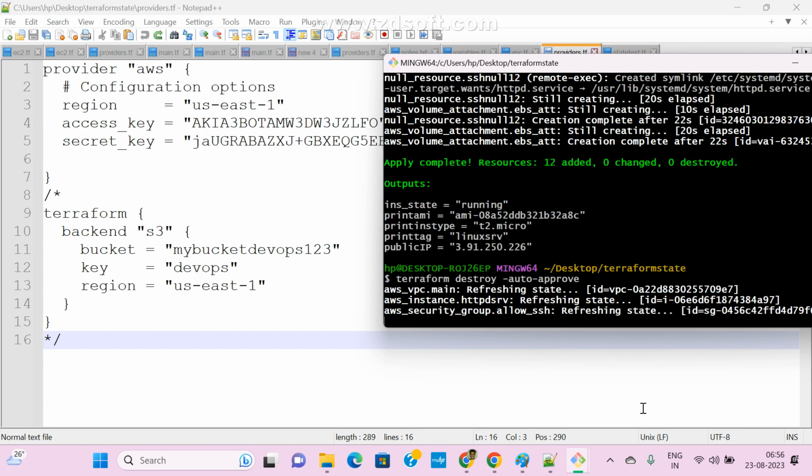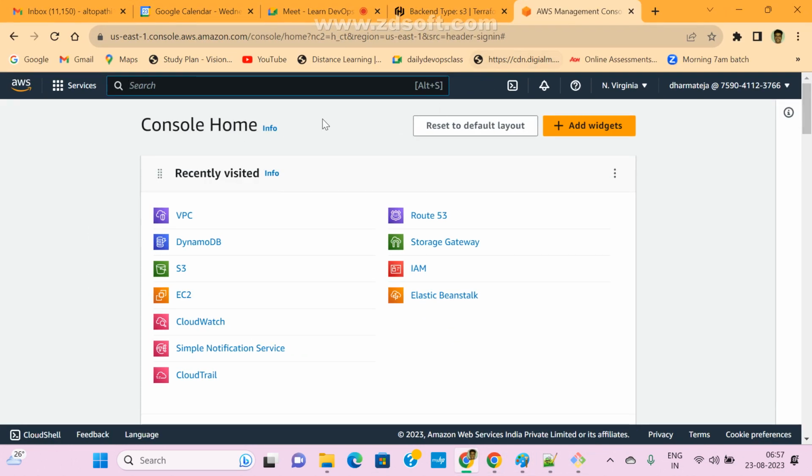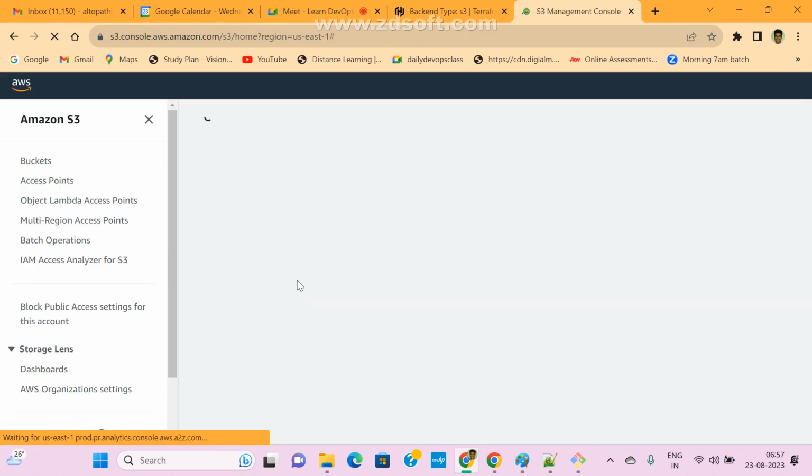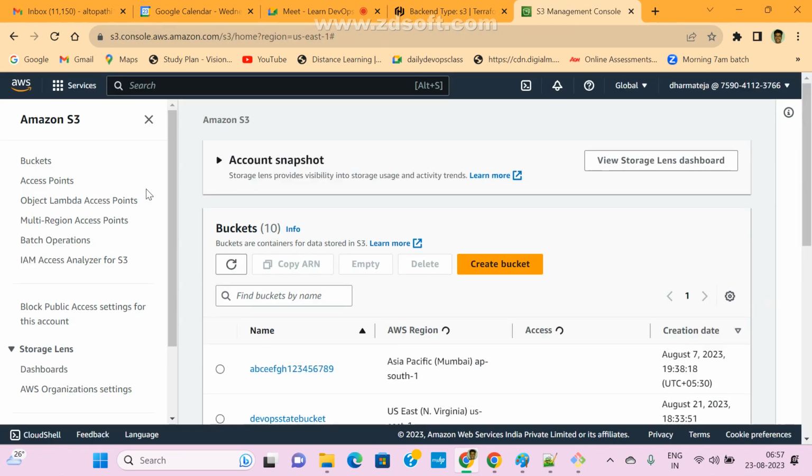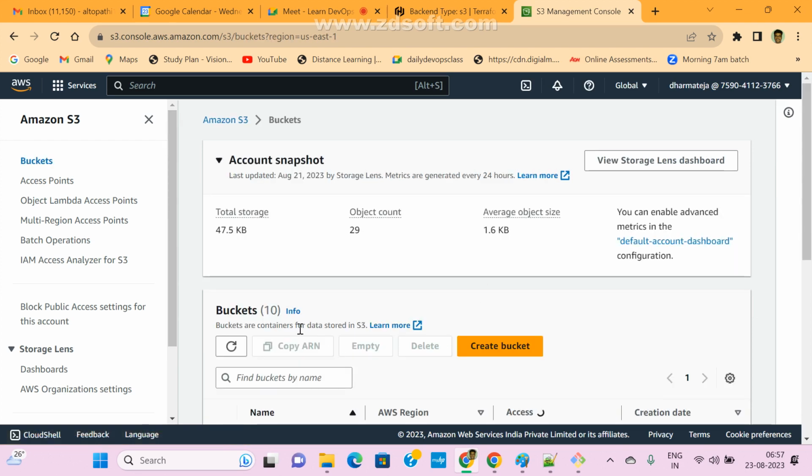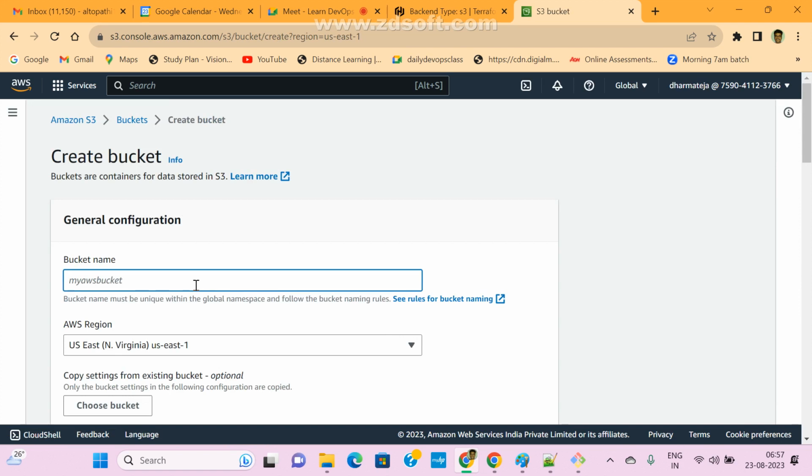So how to set up the S3 bucket. This is only one time, or else we can also use a Terraform script for creating S3. Now come to S3 and create one bucket. Any name, guys, whatever you want. Mostly we give the project name. Click on create new bucket. Now I'm giving the bucket name DevOps project. We can give any name.